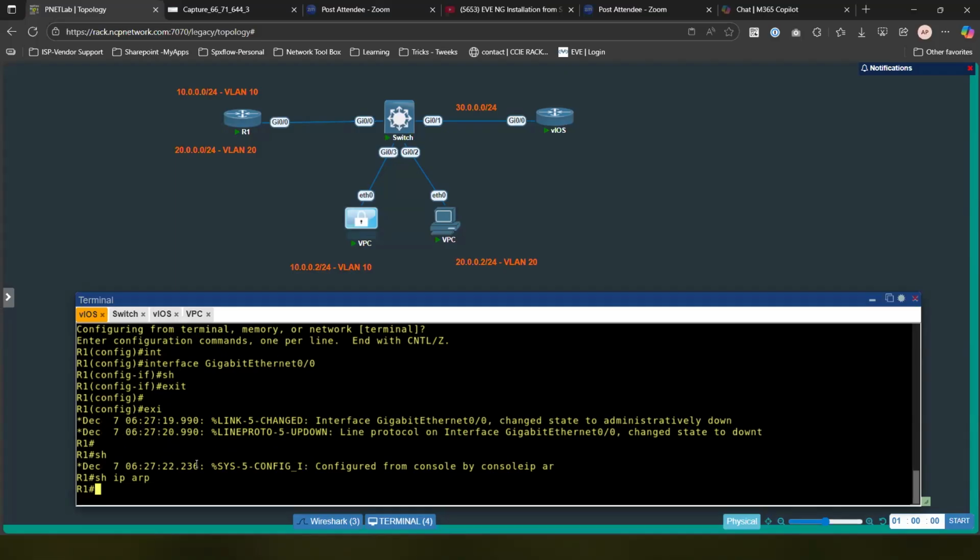The router cannot supply the MAC address because my ARP table is empty. So in this case, the router will send an ARP request for it. Either way it works, right? From the PC to the router, from the router to the PC, it's bidirectional. Both should know each other's MAC address. Only then your ARP request and ARP response happen successfully, and only then your IP communication happens. ARP is the base communication before your IP communication. So in this case, I don't have an ARP entry for the destination 10.0.0.2, so the router will send an ARP request for it, even if you do a ping from here, because it's bidirectional, right? Ping and ping response.